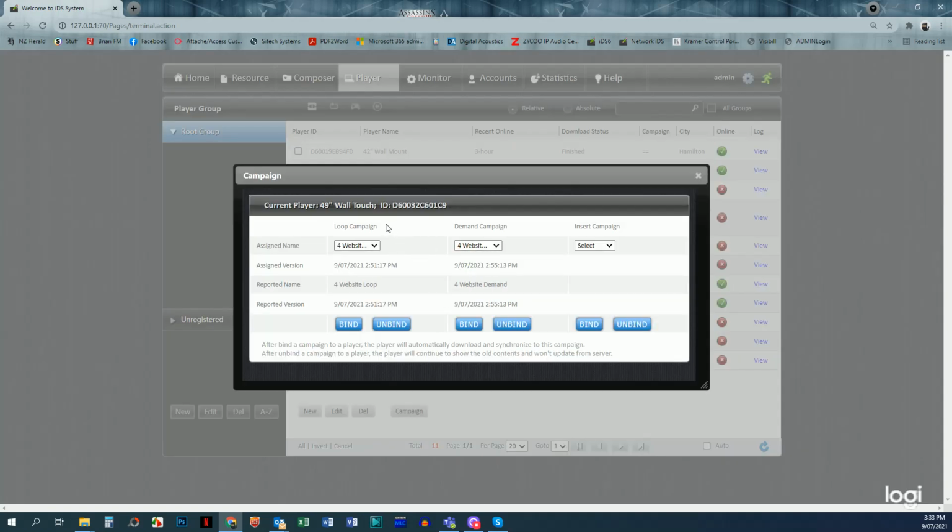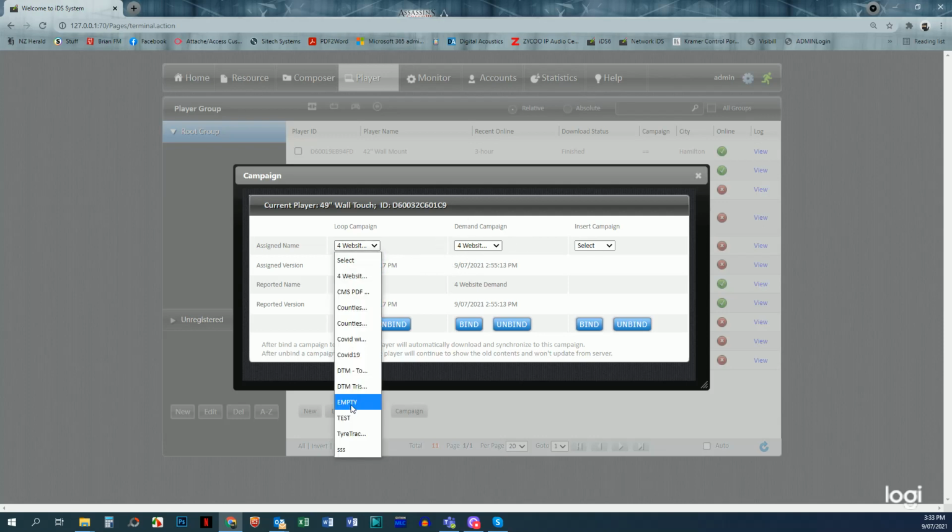Now you see this has already got a loop campaign and a demand campaign from the previous video. Now a demand campaign can't work by itself if there is a loop campaign in this area here. So we need to enter in an empty campaign to make that empty so that it will start by default under the demand campaign.